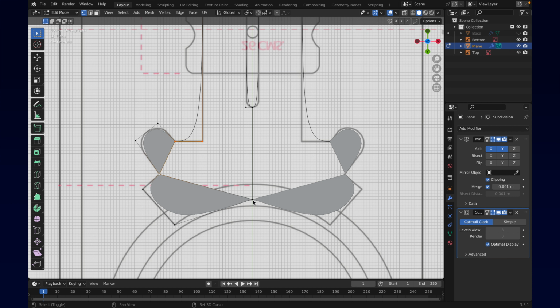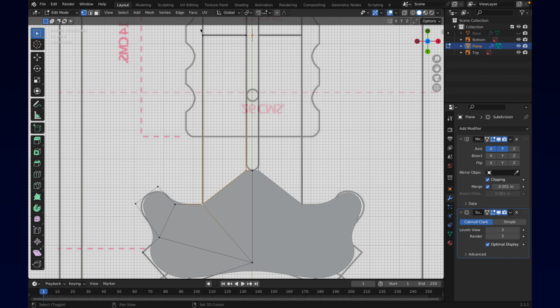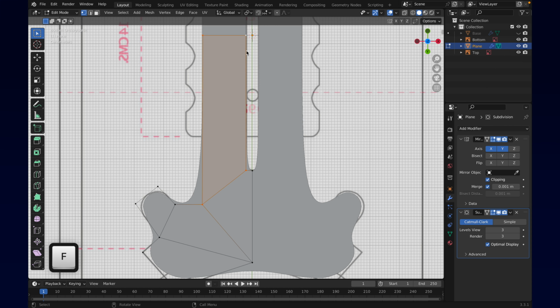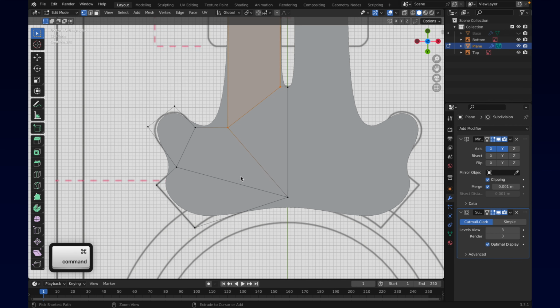So you can edit it whenever you like, or change it much easier. Okay. Again, we're going to select 4, and the last 4 here. And you can see we've already created a great base for our shape. We just need to edit it a bit more so that it matches our reference.